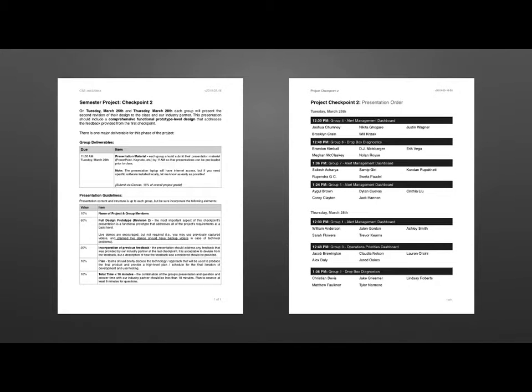In other news, we have Project Checkpoint 2, which will be next week. So that will be us talking to FedEx remotely and each group presenting. I've put up on Canvas both the requirements for the checkpoint, which is just a group assignment, so 1 submission per group on Canvas, and the order that we'll present in. The order is flexible, so I've put 4 presentations on the first day because I'm optimistic, but it could very well be that we only have 3 here and we have 4 here or something like that. So we'll just see how it goes.